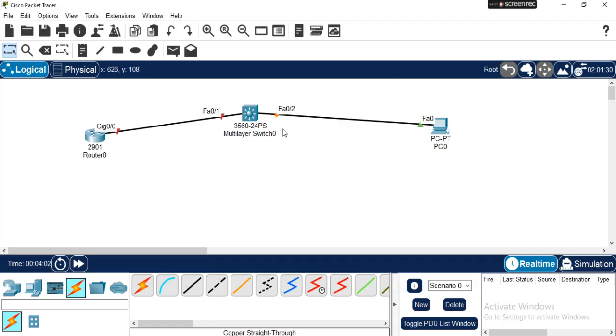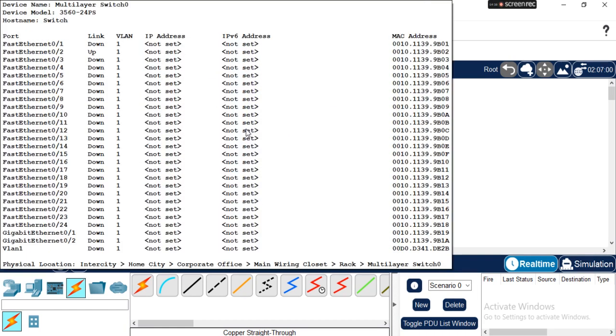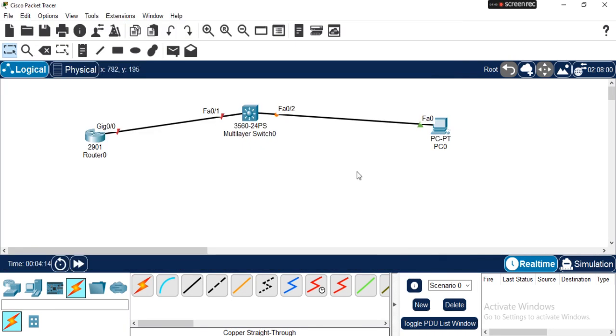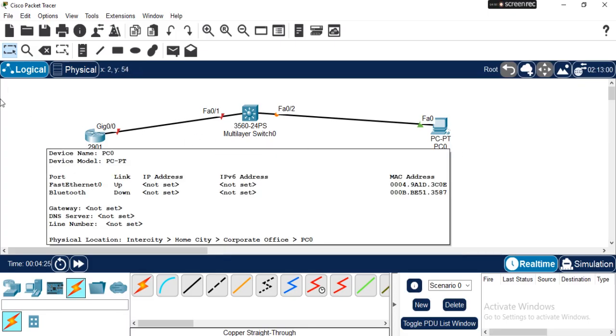Okay, you can change these tags. This is the name given by Cisco Packet Tracer, 3560, and this already exists as a physical switch. And this is the PC. PT means Packet Tracer.